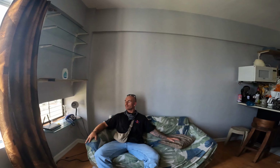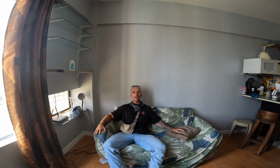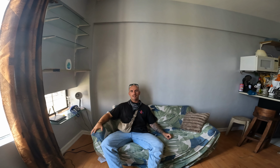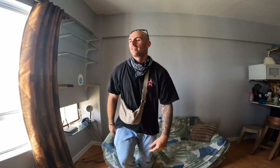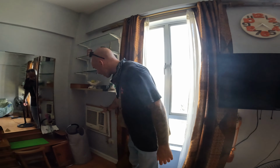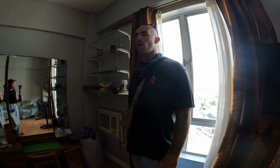Didn't spend a whole lot of time on this couch here, but yeah, not a bad couch. I mean, I never had to sleep on this couch. That's a good sign. It means we didn't argue too much. This was the fan that came with the room, and I will go over here to the air conditioning. Not the greatest aircon in the world, but it certainly did the job.